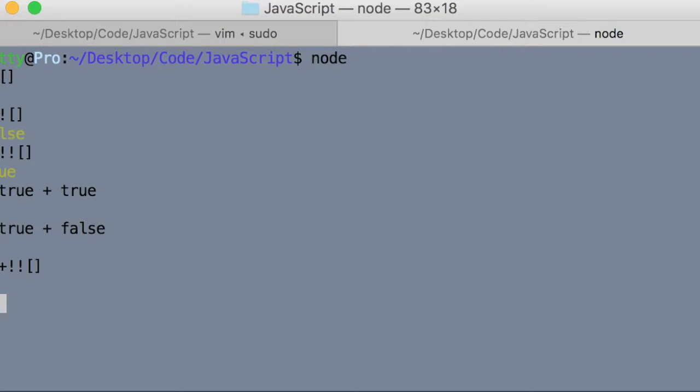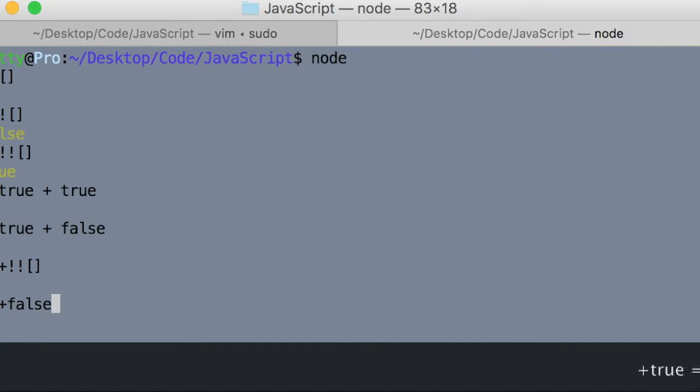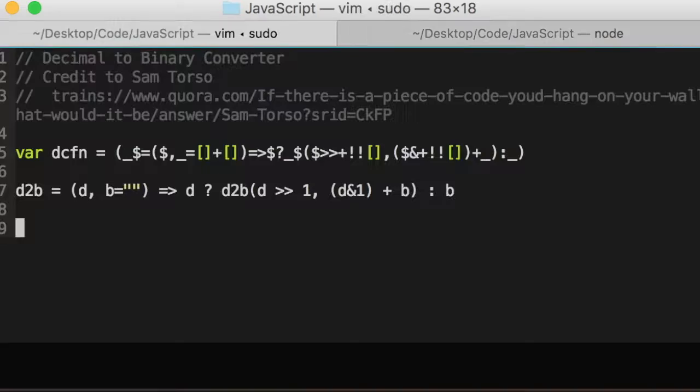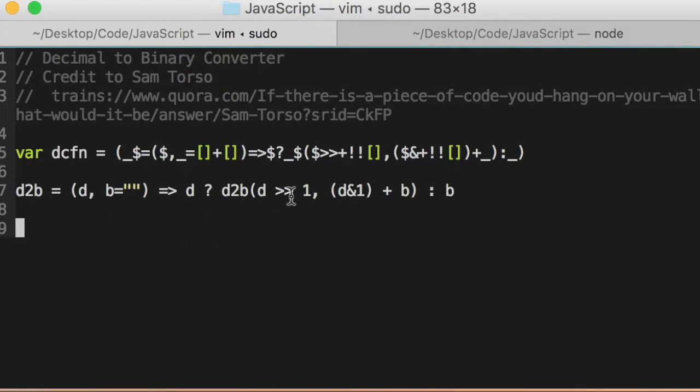So plus bang bang empty array gives you 1. And you can even do this on primitive types. It's actually quite interesting. So knowing all that, let's go ahead and replace the 1 in here with that information.